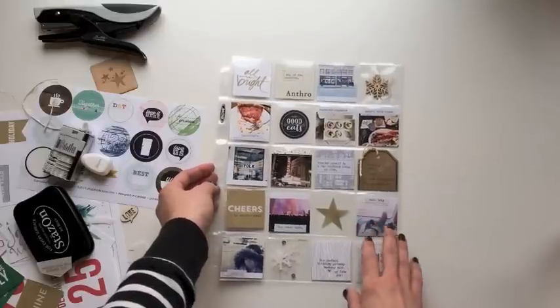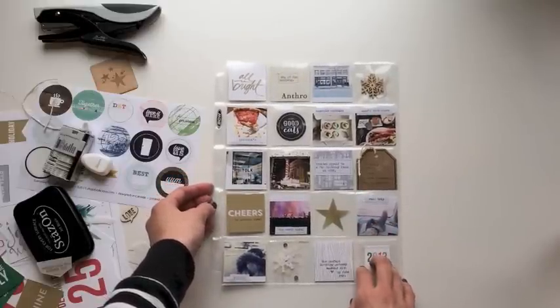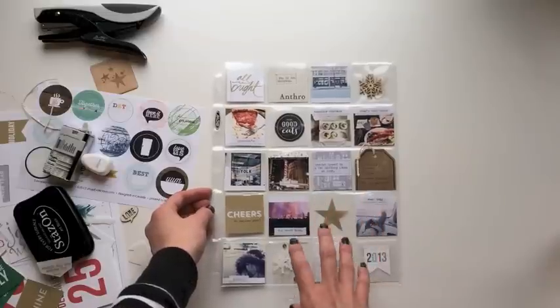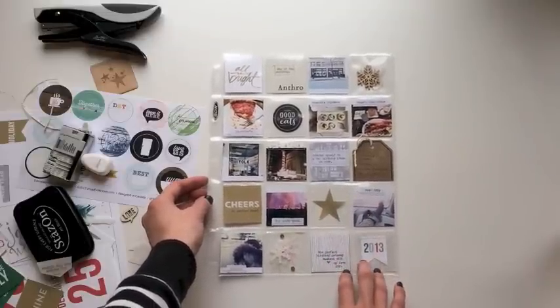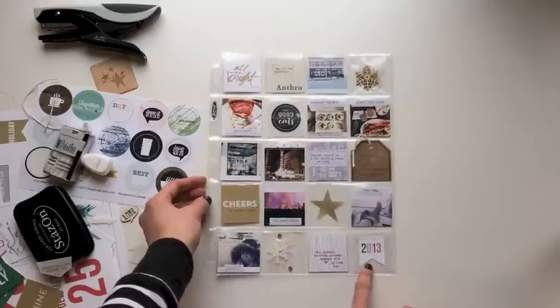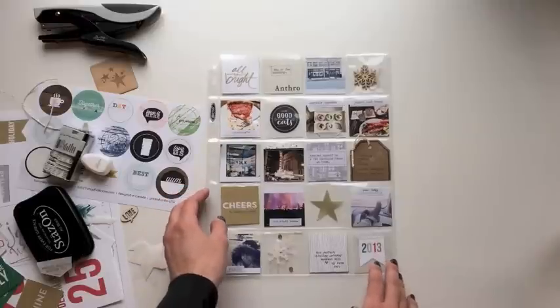A couple things. The page protector I'm actually using is a coin protector that you would get at an office supply store like Staples, because at the time there weren't any 2x2 protectors in the store. But at 2 Peas now there are. October Afternoon has 2x2 size page protectors, as well as 3x3, 4x4. So there's a lot of those square sizes.